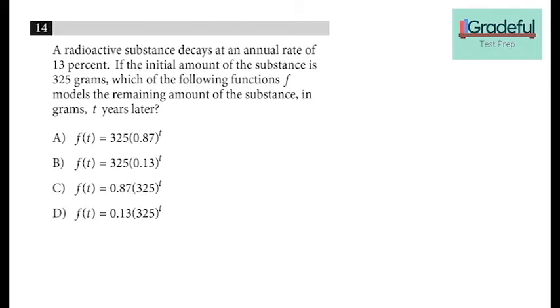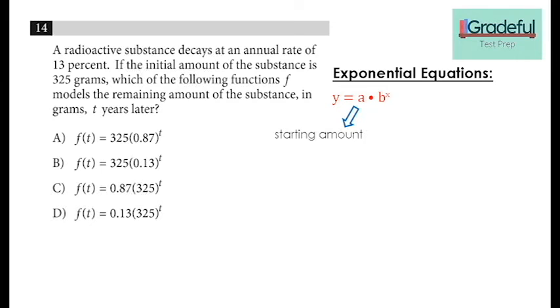Question 14 is a question about a basic exponential equation. An exponential equation has the format of y equals a times b to the x. A is the starting amount, b is how it changes, and we're going to see that in a moment, and x is the number of times that change happens. So let's go ahead and see that in terms of this question.